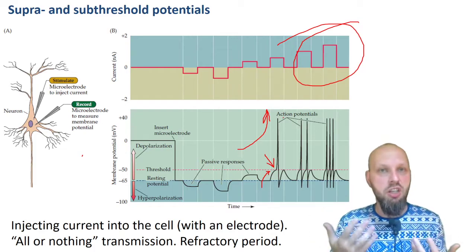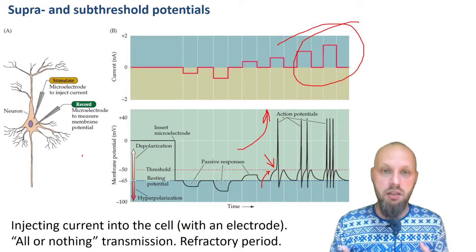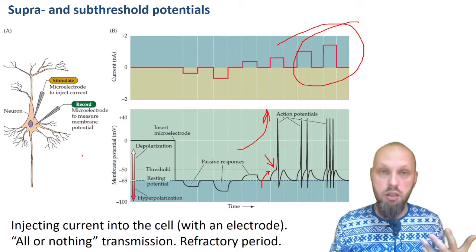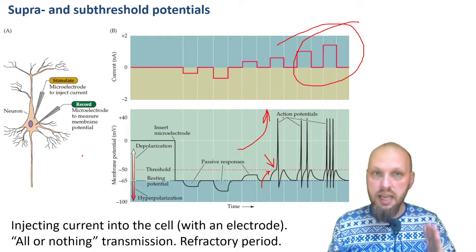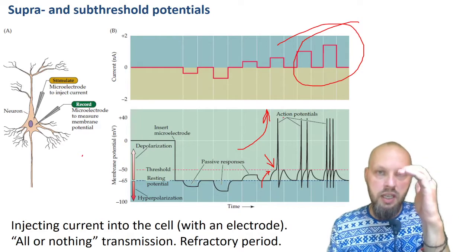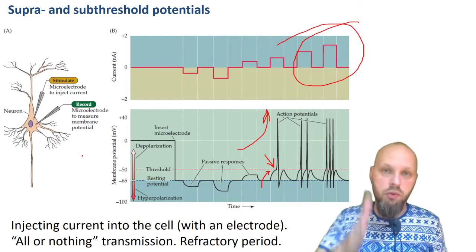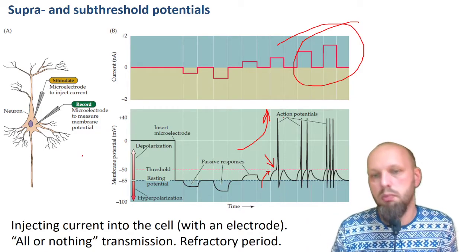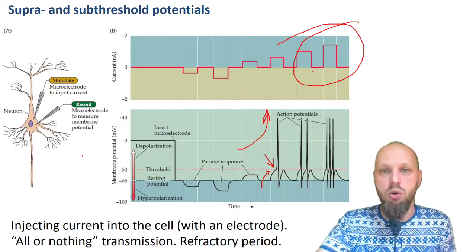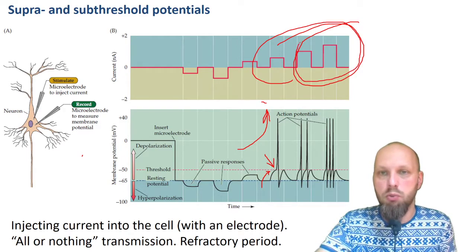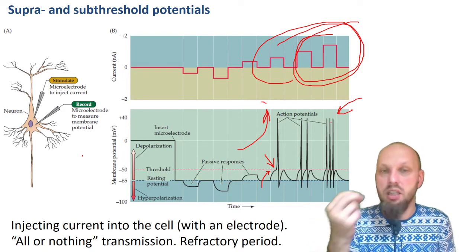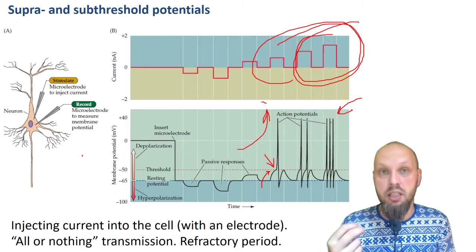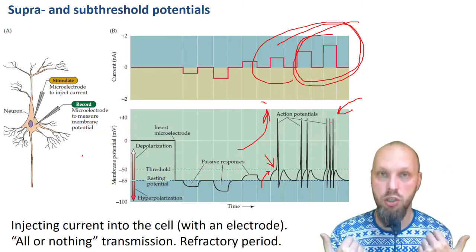So you can change the number of events, but the events themselves don't change, because regardless of what happens, as much sodium will enter as it can before it inactivates, and then potassium channels open and bring everything back to the initial state. So as we see on this picture, as we inject more current, what happens is that we have more action potentials, but the size, the shape of each individual action potential doesn't change. They just are packed closer to each other.